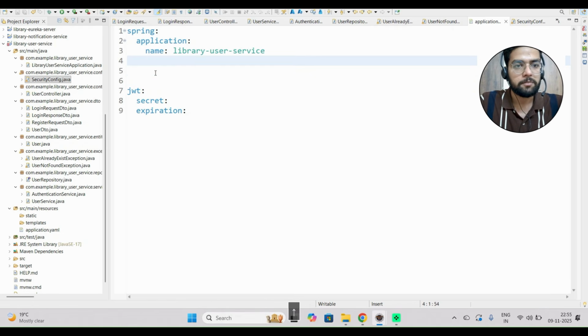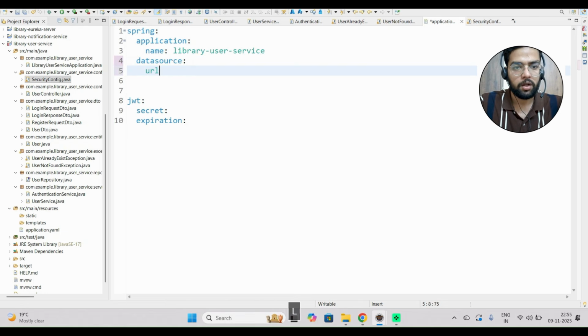Let's do it. Spring application name, then spring.datasource.url: jdbc:postgresql://localhost:5432, and the database name, library users. Let's keep this.